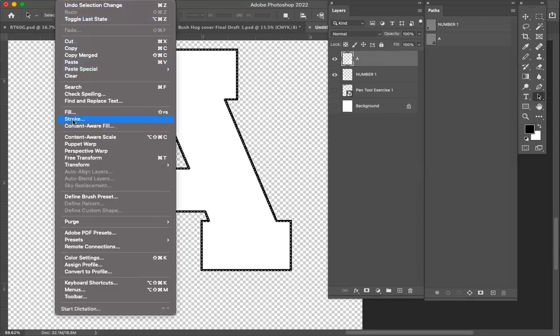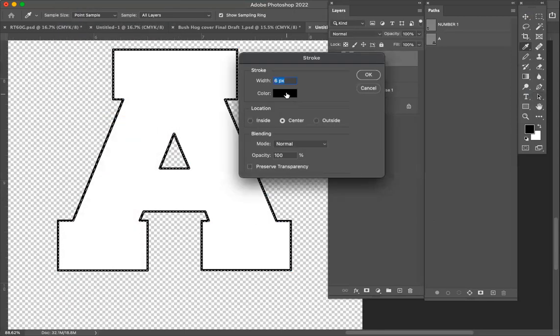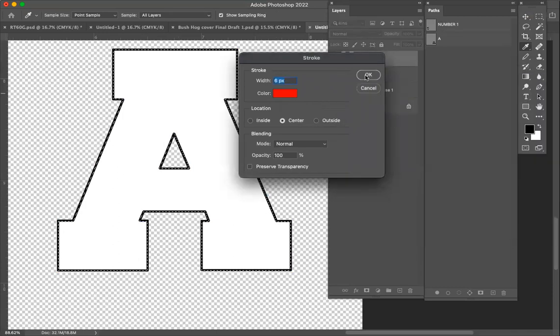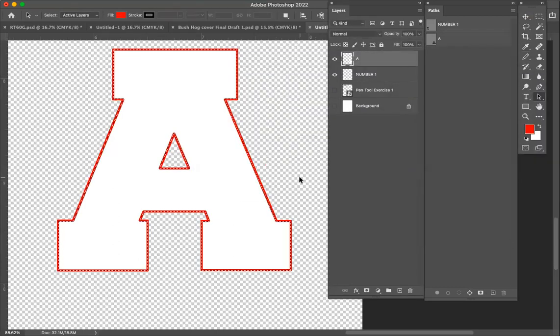Edit Stroke, and click in the color box. It opens up the color picker, and we can pick red. And you'll see that it changes the color there. We click OK, click OK here, and it changes your stroke to a red stroke. And we didn't have to redraw the path in order to do that because we just simply made the path active over here again.